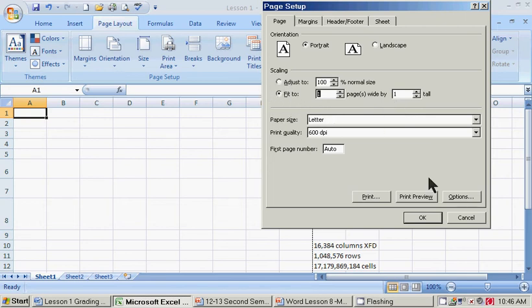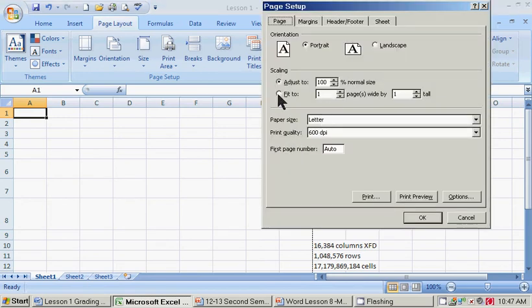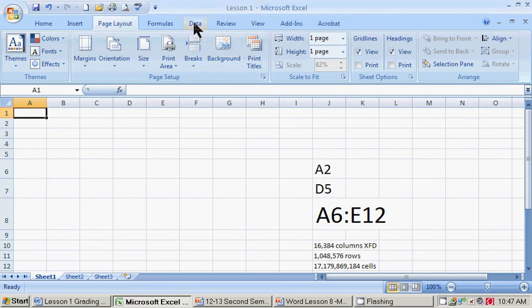Fit 1 to 1. Scale to fit right here. The group that says scale to fit. And it says fit to 1 to 1. All right? You do that. Why do you have to check it every time? Just to make sure it goes on one page. You may not know it's one page. It's hard to tell whether these are one pages because you don't get a page 1, page 2 down here like we did in Word.